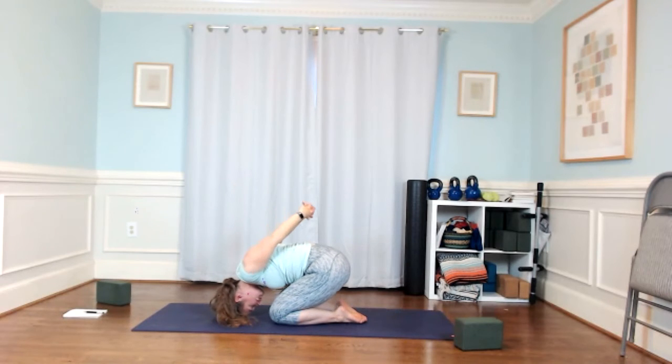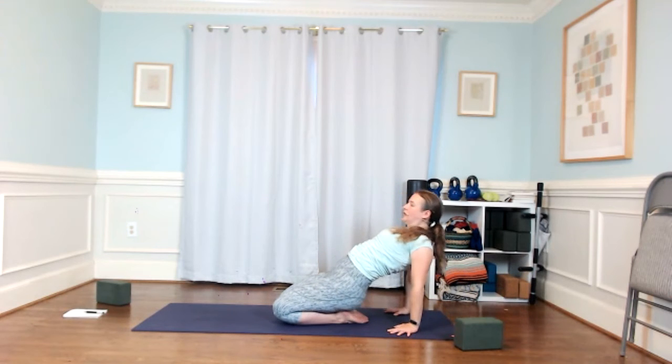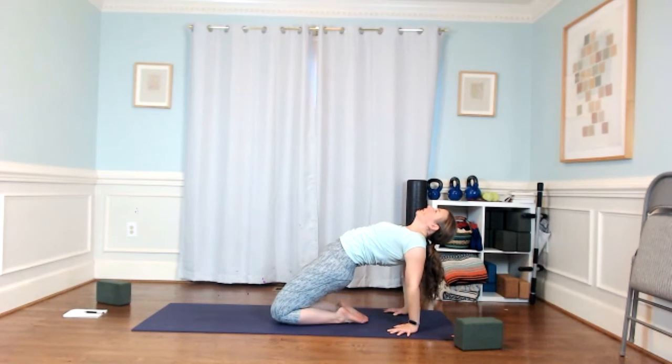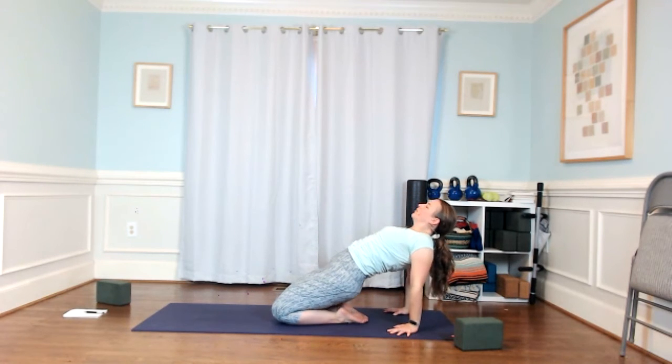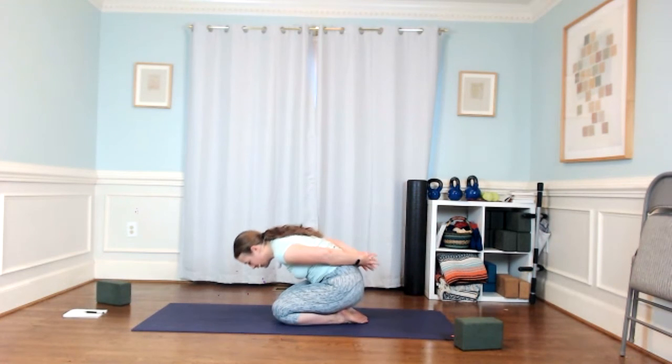Or you can keep your hands right by your knees. You listen to your neck, what feels good in your spine. Drop your hands and lift. Just go at your own pace. One or two more times here.